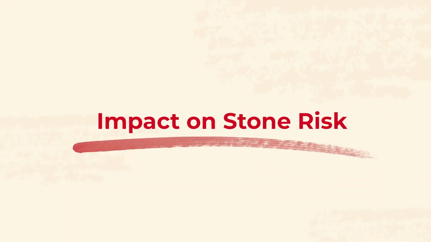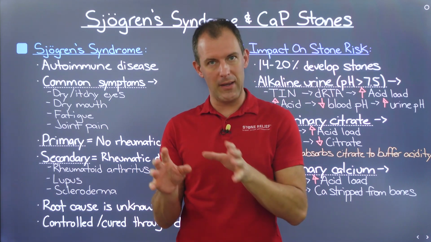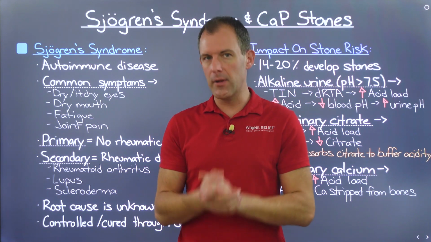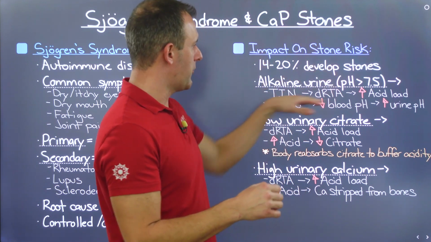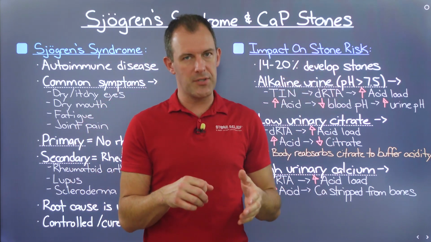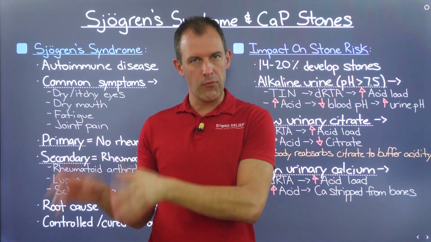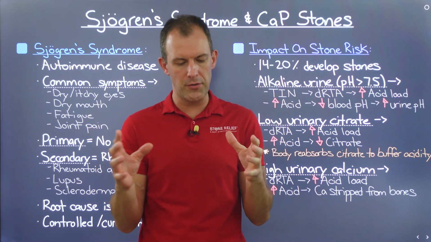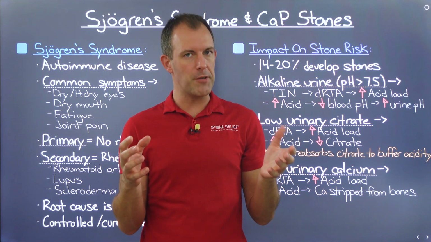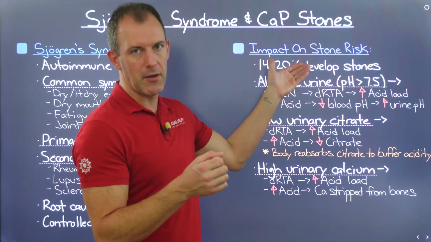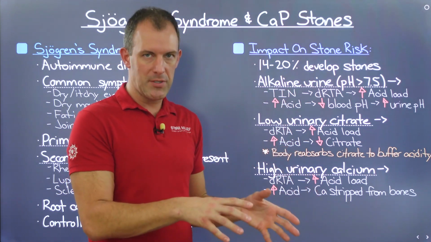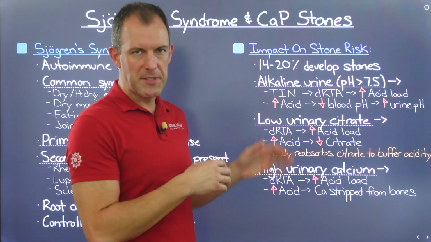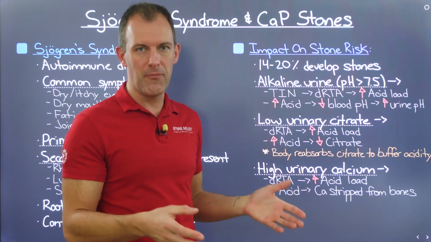We're going to talk about Sjogren's impact on actual kidney stone formation. Okay, so I alluded to a whole cascade of negative impact that Sjogren's, this autoimmune disorder, can have for people who are suffering from kidney stones. Let's dive into that a little bit further. On the surface, about 14 to 20% of people who have Sjogren's are forming kidney stones. And this makes sense as a whole. When you look at the global prevalence of kidney stones, right around 20% of the population forms this kidney stone type. So it makes sense that around that same number suffering from this condition are also suffering from kidney stone affliction. But what specifically is going on that is leading to these calcium phosphate stones forming?